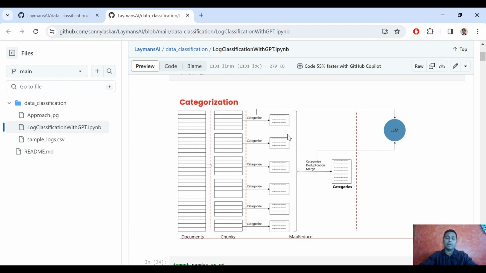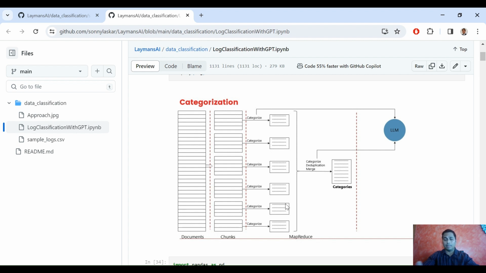Now, when it comes back, you will notice that there's a significant amount of overlap between the individual categories that all of these chunks are generating, and there might be some categories which are described with different words, or maybe they're similar words with spelling differences, but they fundamentally mean the same thing, right? So you don't want all of that duplication to be there.